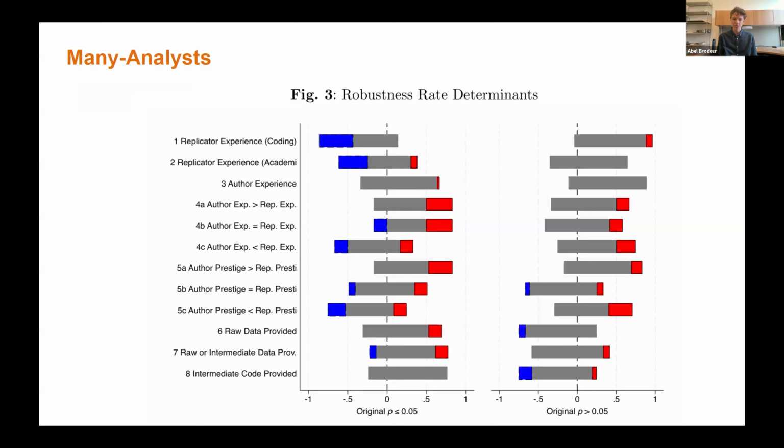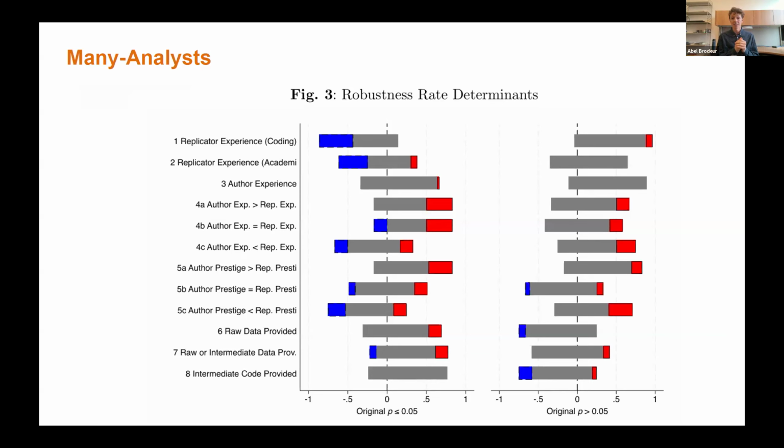And we asked them 8 research questions. And we asked them to answer it the way they want. They choose the controls, they choose how they code things, et cetera, et cetera. Again, look at the left-hand side. The dependent variable is given, though. So it's whether the results remain robust or not at the 5% level. So the dependent variable is the same for each team in this many-analyst study.